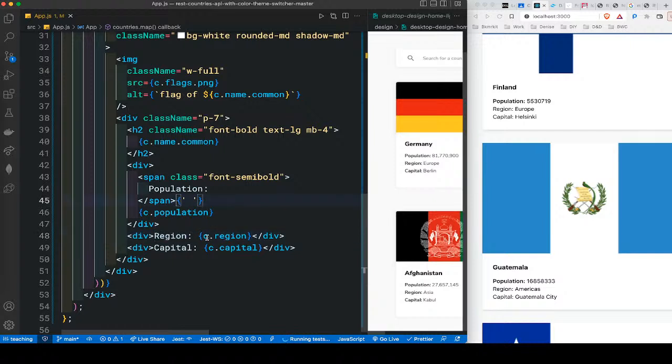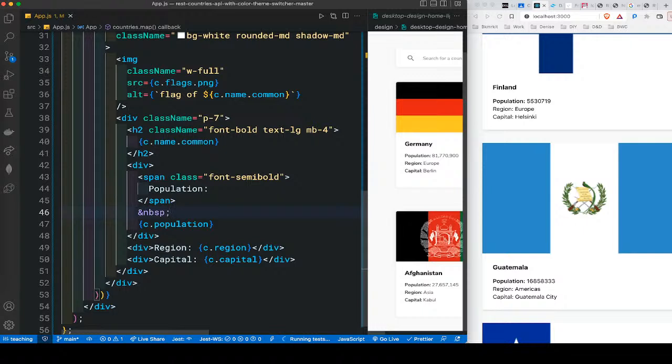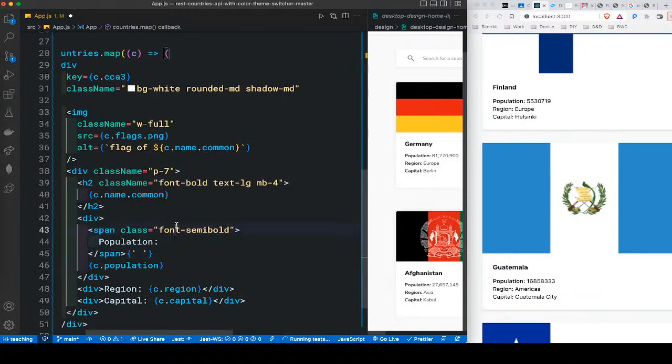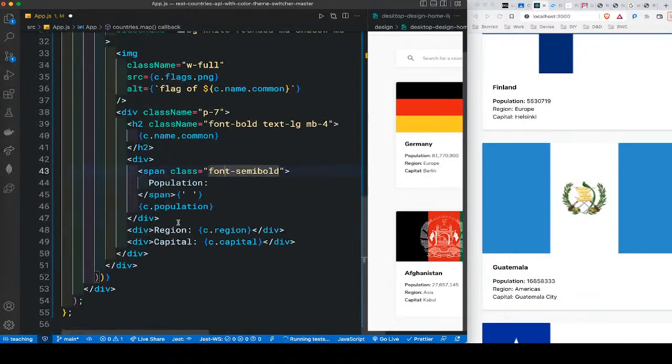If yours fits on one line, you don't have to do this, but you can do an ampersand nbsp, a non-breaking space as well, to give it that space in between. Or you can do a space like that. Because without this, it'll just sit right next to each other. There won't be a space there.